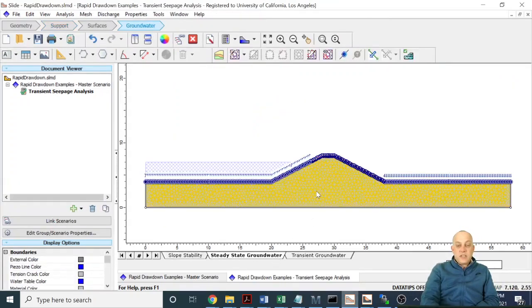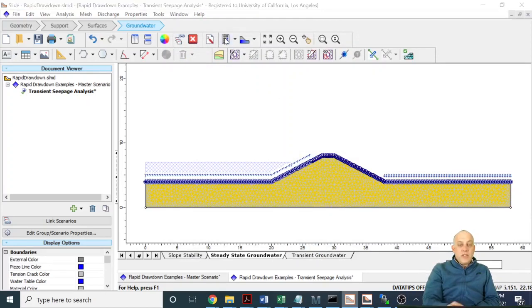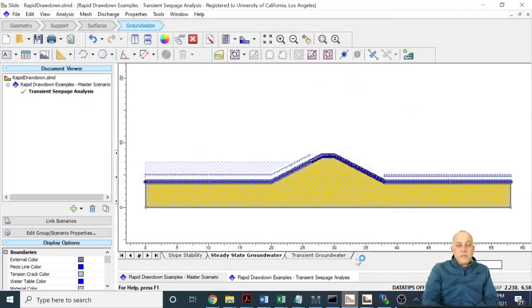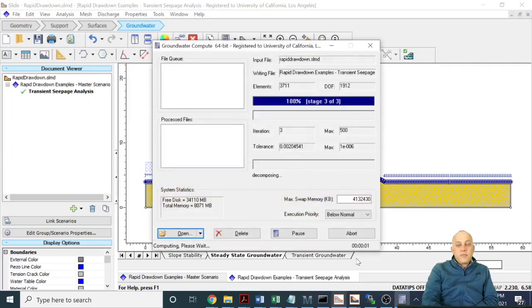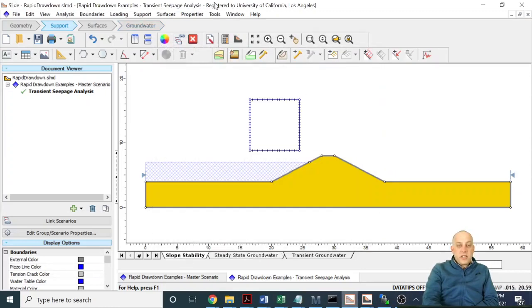So now what we can do is go back to our modeler and just change that hydraulic conductivity to be something that's more free draining. So I'm going to magically change this by 5 orders of magnitude, right? It's so easy to change that exponent. What we're really doing is making it go from like a clayey sand or a silt all the way down to just a free draining coarse sand. Okay, and then we'll rerun the seepage analysis. This one should run a little faster than the previous one. Yeah, that was faster indeed. And then we'll come to the slope stability and run the compute.